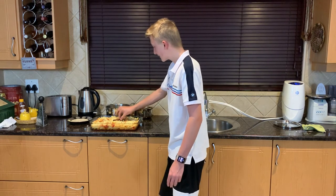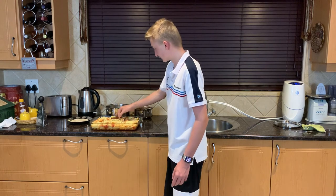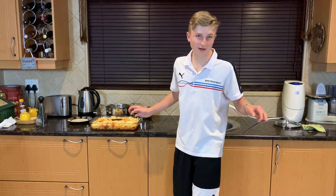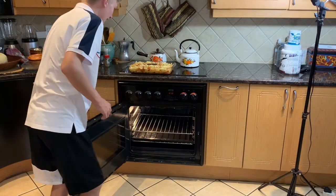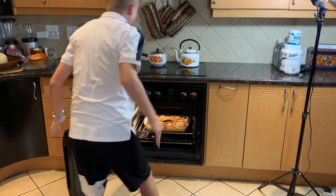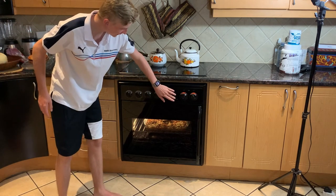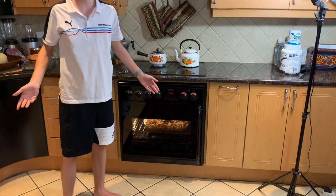So then, as you can see, I put that cinnamon stick on top for presentation. Looks pretty nice. So now what I'm going to do is put it in the oven. The oven has heated up to 180 degrees because the red light is off. I'll put it in for about 4 to 5 minutes. Doesn't need much, because it's just the cheese melting.